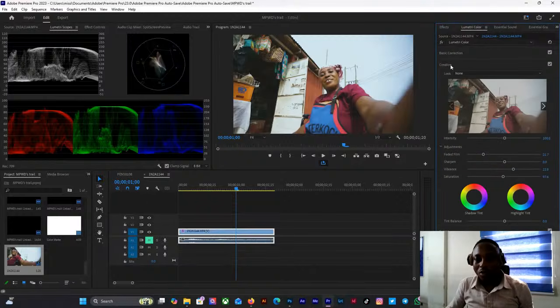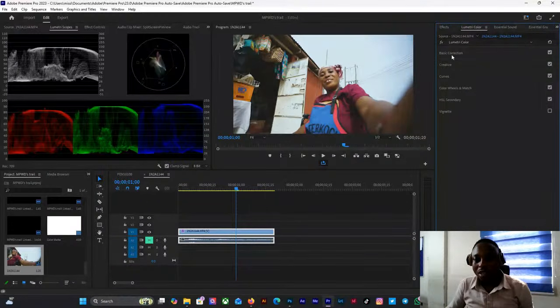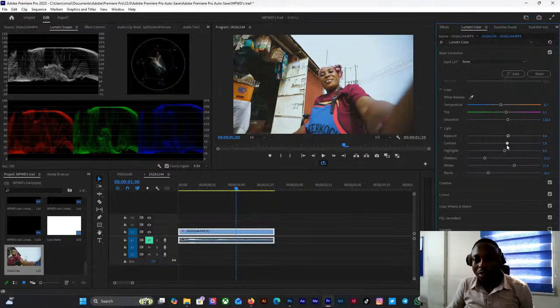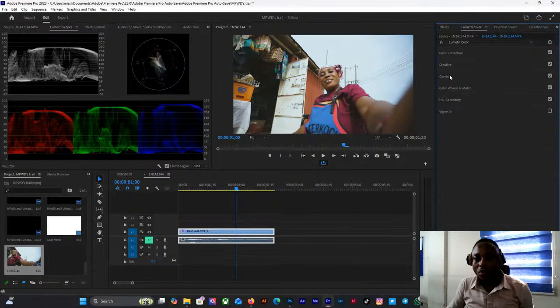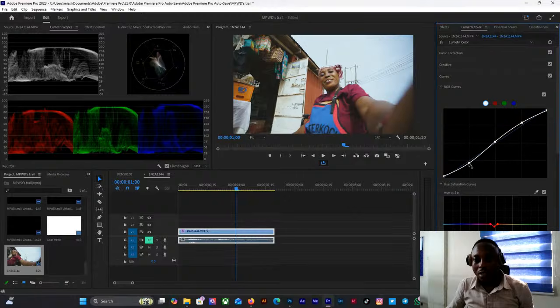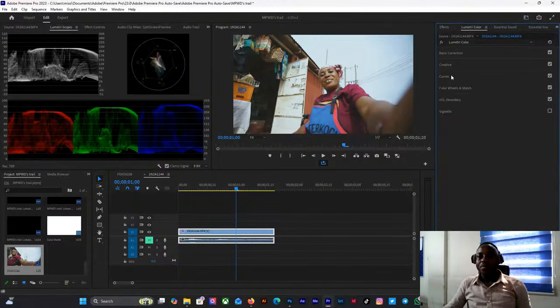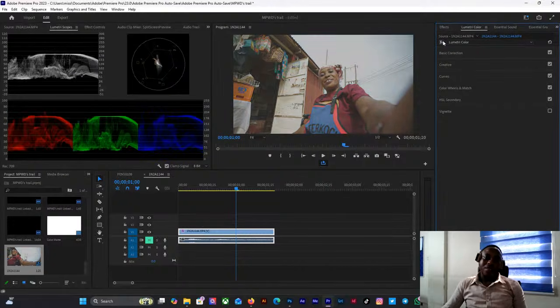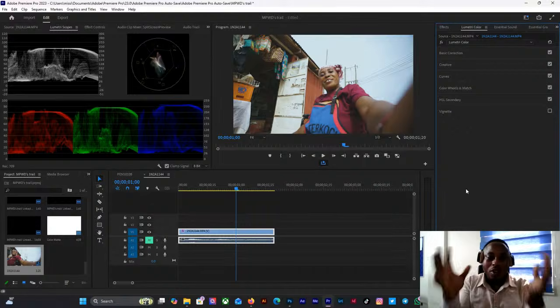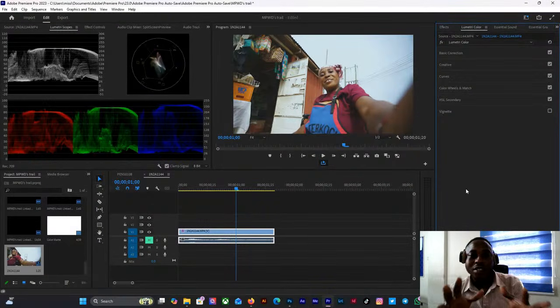My curves look kind of too much in terms of my contrast. So let me pull down my contrast a bit. Go to my curves. Yeah, kind of drop my. So this is the before and this is the after. And I'm sure we are doing great. So we can say this is our corrected footage. We've corrected the colors in our footage, and this looks like footage shot with the standard color profile.